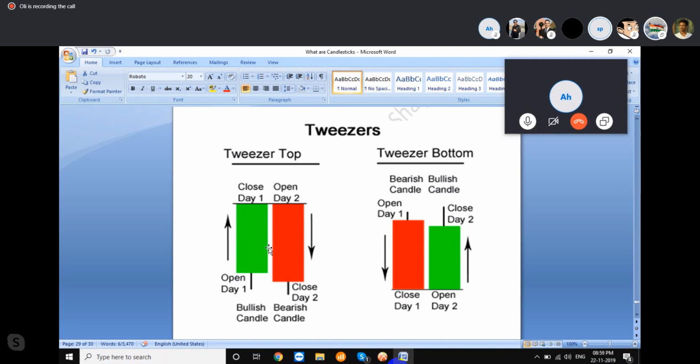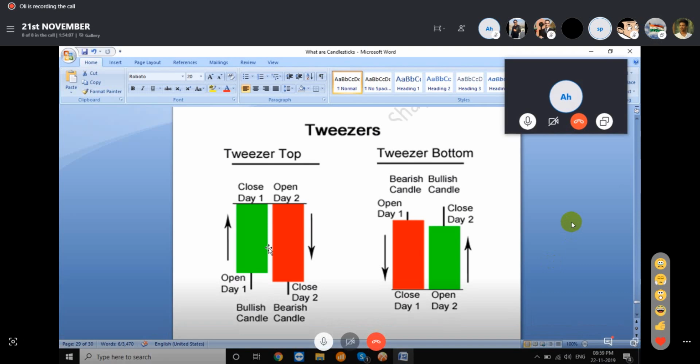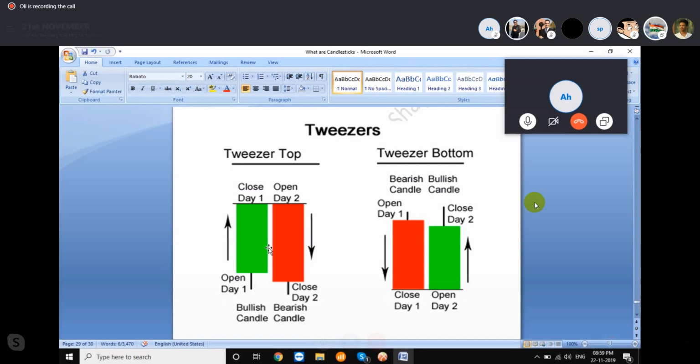Actually, do all these candlesticks appear at resistance and support levels only? Yeah, absolutely. Always, if it forms on the support and resistance, then only you guys have to place your trade for sell and buy. Don't enter into the market if it is forming in between support and resistance. No, it is not preferable. Always support and resistance. 110% I'm telling you, you have to enter the market and place your trade based on support and resistance. Okay.